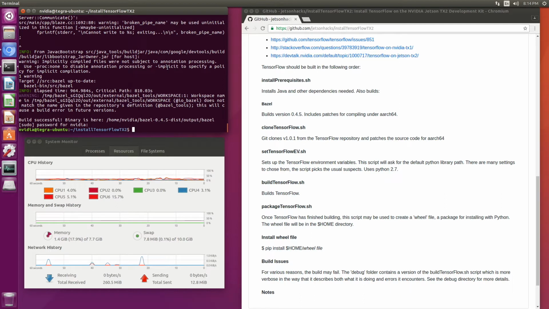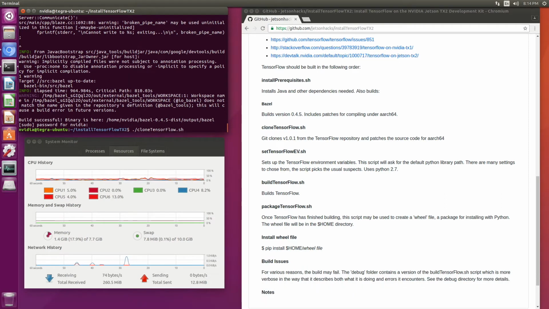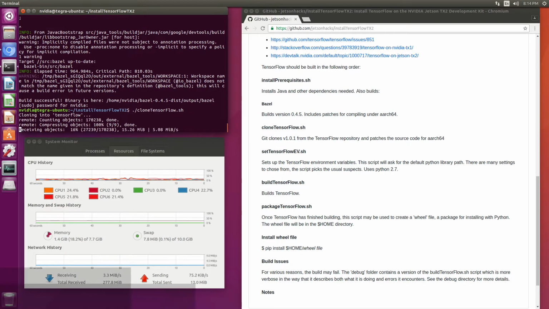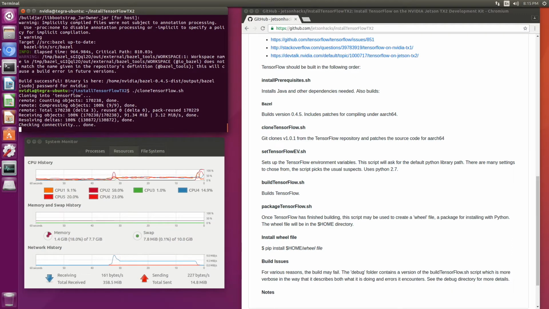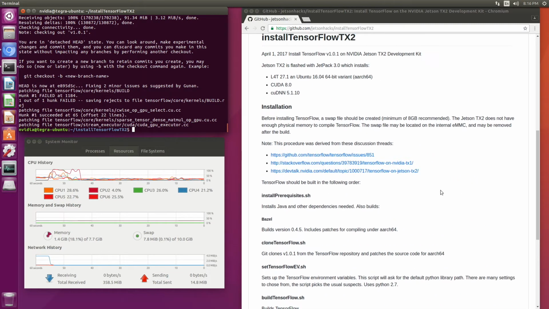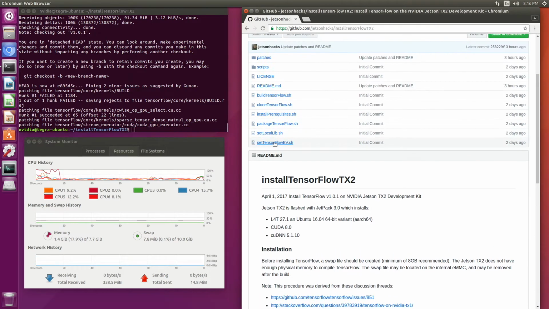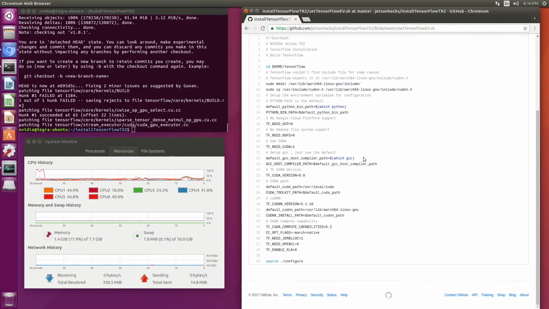Let's get it from GitHub, and we'll patch it up at the same time. All patched up. Now we are ready to set up the TensorFlow environment variables. Let's take a look at that. This basically goes through and answers all the questions that the configurator would ask you. This is where you might want to come back and set it up more to your liking.